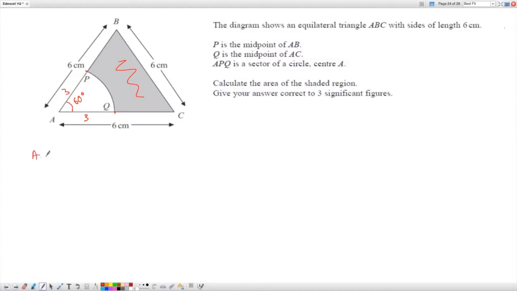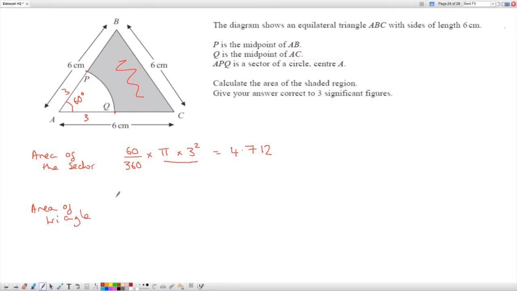So first off, let's take the area of the sector. Here we have 60 out of 360 times the area of the circle, pi times radius, 3 squared. Putting that through on our calculator, the area is 4.712. So here we're finding a proportion, 60, the angle here, equilateral triangle, divided by 360, times the area of the full circle. Now the area of the triangle.